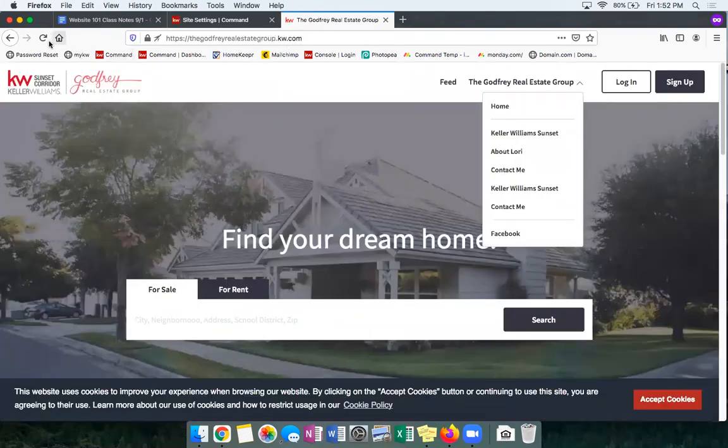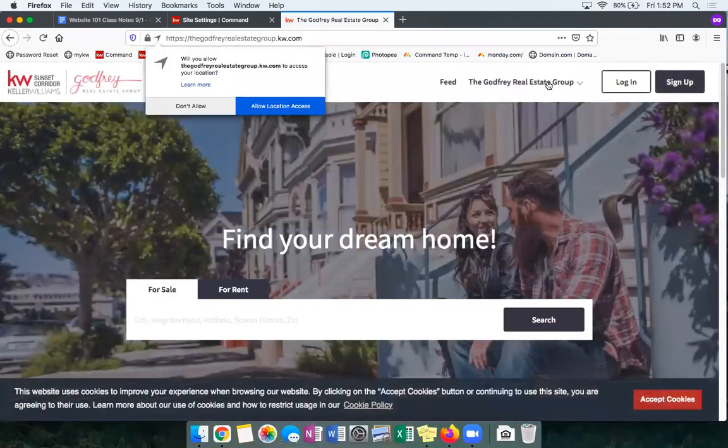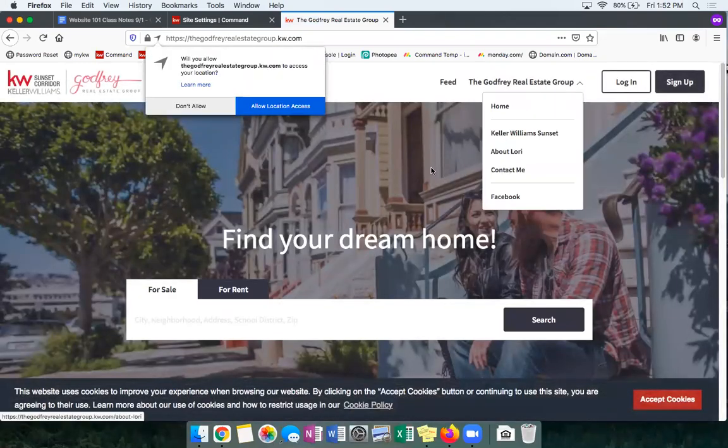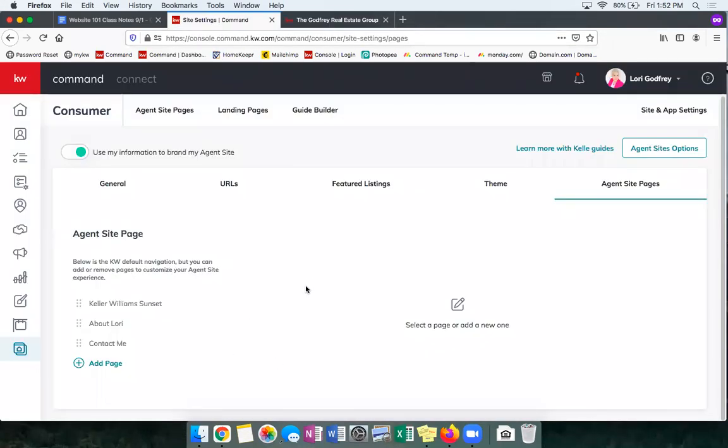So just to show you, again, on her live site, I'll refresh. And those pages now are the only 3 there. So again, this is how you can remove any pages. Maybe you want to pull down a page about a listing or event that's no longer relevant. You can pull that down from the live site here.